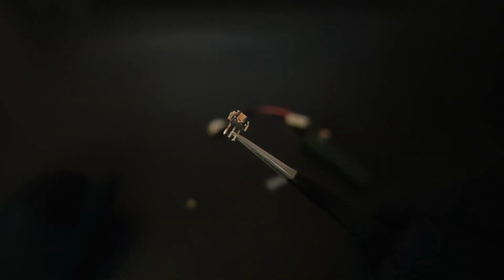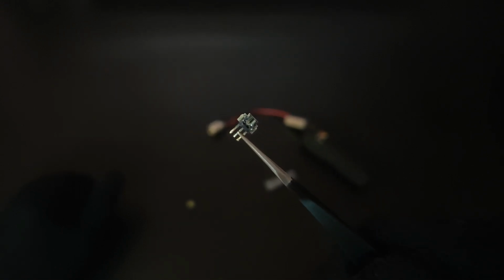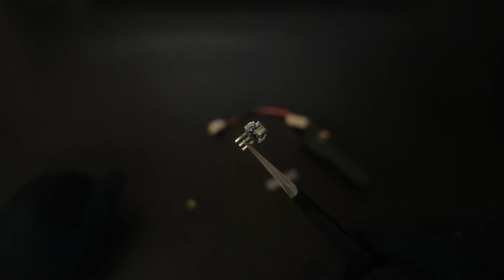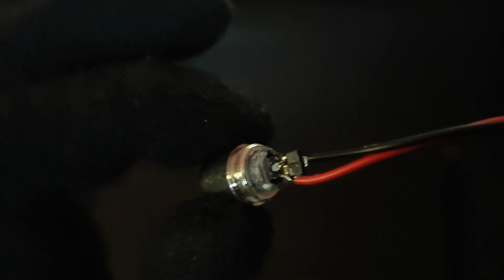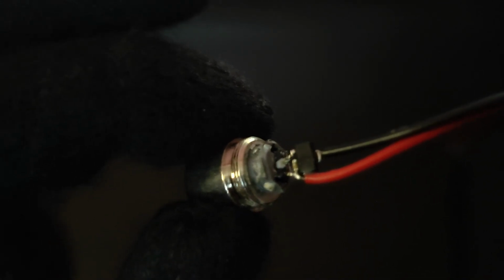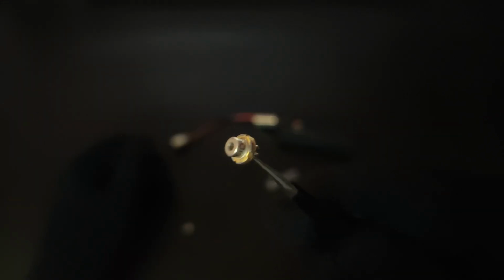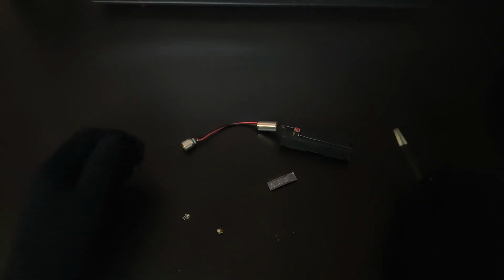Because if you remove it from the heatsink, you're most likely going to end up with something that looks like this. This is a different diode that I got from a laptop DVD. And the problem with this is, while you can attach it to the housing, it is very difficult to thermally connect these to the housing compared to simply shoving the entire heatsink inside the housing like I've done here. To mount this guy, I used some thermal paste, and once it was pushed into the housing, I used some super glue to hold it in place. It's a lot more ideal if you end up with one of these diodes which fit perfectly into those housings, but you're not always going to be lucky. So in the event that you run into one of these, I think it's a lot more ideal to just shove the entire heatsink that they already are attached to inside of your housing instead of taking them out.